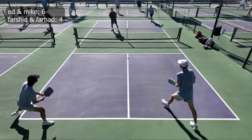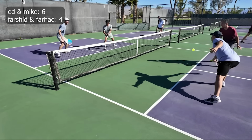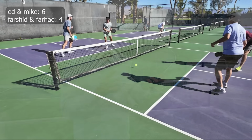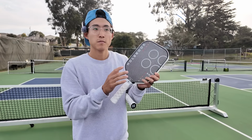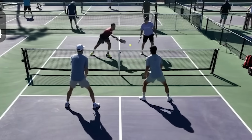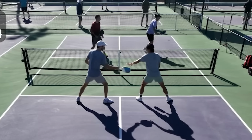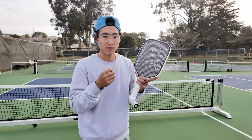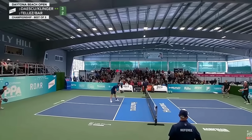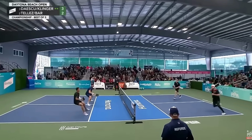So I would say, if you enjoy the Lux or you enjoy control paddles that feel easy to control and have nice touch to it, but you want more power and more spin, this is kind of what it feels like. It's just an all around more aggressive paddle. And I think with pickleball evolving, most pros you'll even see their third shot driving, fifth shot drop, or maybe even third shot drive into shake and bake. Drives are becoming more and more important.